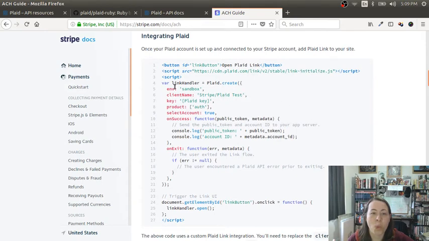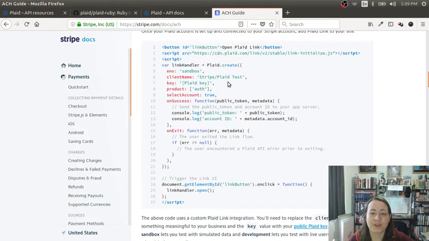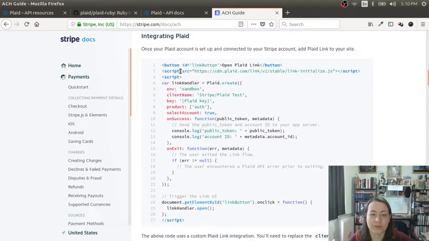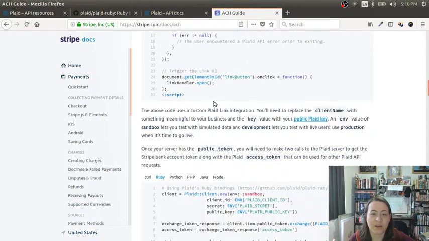All right. We have to log in and do that. So we've got some JavaScript happening. You have to load this JavaScript as well. We're probably going to do this down and dirty for now and then move it into its own file. But I think right now we'll just kind of use the cut. All right, so we're just going to take all of this, and then we have to change. The above uses custom integration. You'll have to replace client name with something for us and the key with our keys.